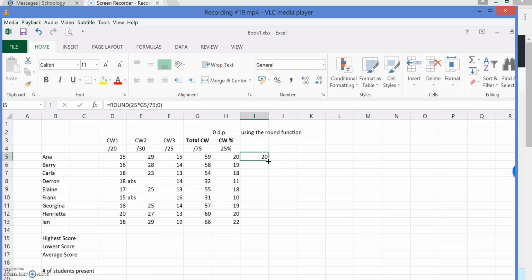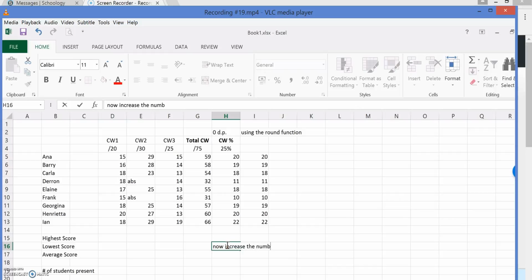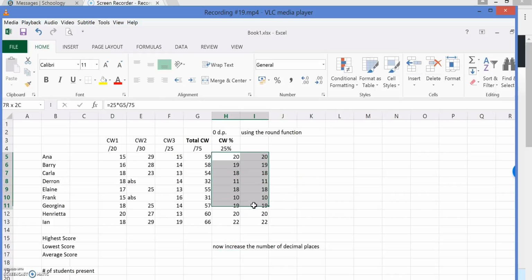So notice it's the very same as the first column that we used. We changed the number of decimal places using format cells. So we're going to increase the number of decimal places in both of these columns to see if there's any difference.